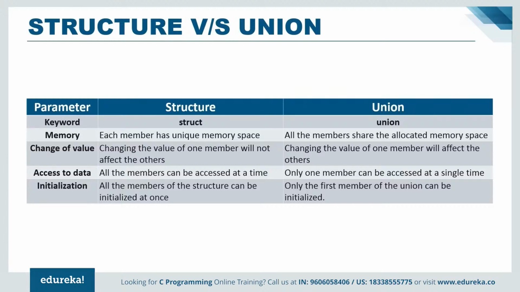You cannot access all the members at one single time. And the last parameter is initialization. All the members of the structure can be initialized at once, but when it comes to union, only the first member of the union can be initialized. So these were the few major differences between structure and union.